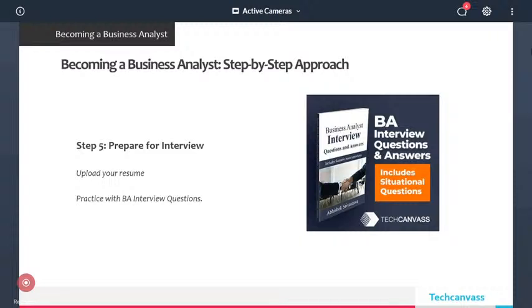Because in interviews, many a times you might know certain things, but you can't create the right answer in the interview. So this is quite natural. There's nothing wrong with you. Not everybody is good with framing answers. So you need to practice it so that you can form the right answers and answer naturally in the interview.